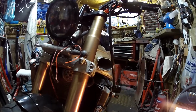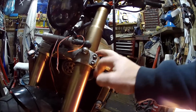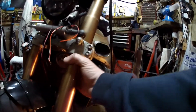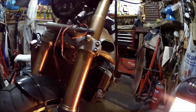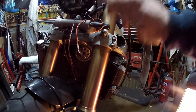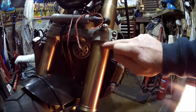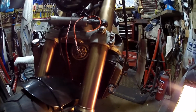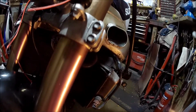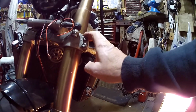That's no good. I don't really want it higher than this, so the only other option is to put it lower, isn't it? Stick it down here. Right, should have thought about that in the first place. So this one needs to go down here. It's just running the wires, isn't it?